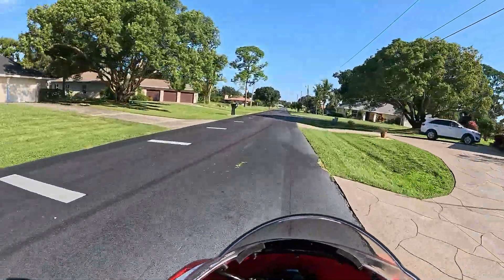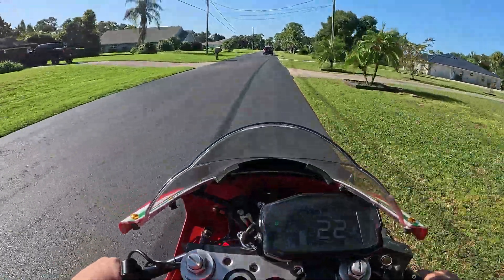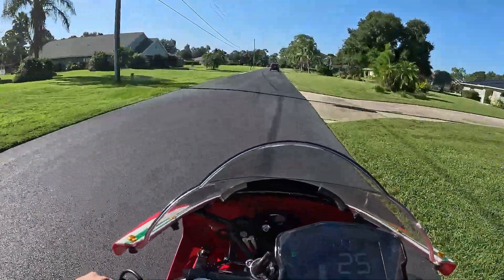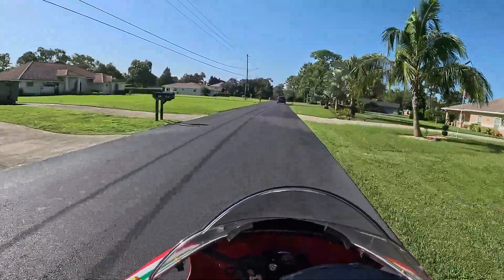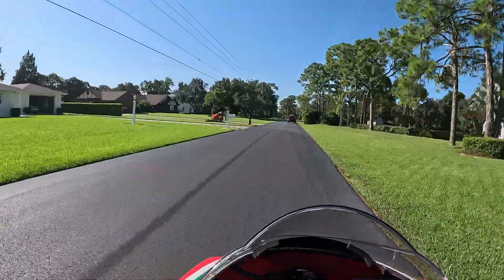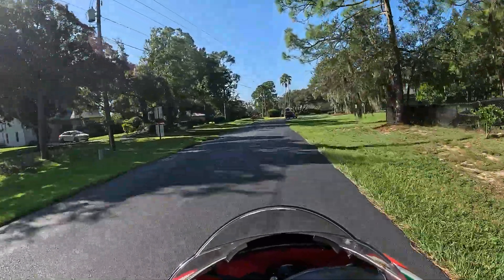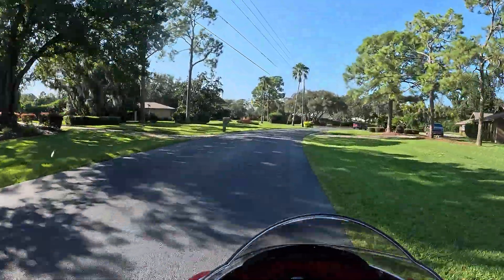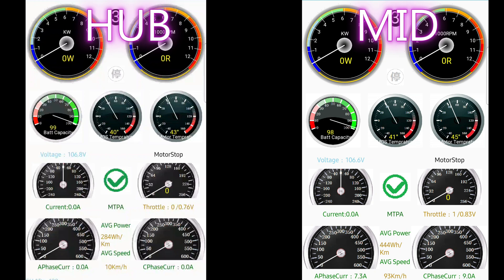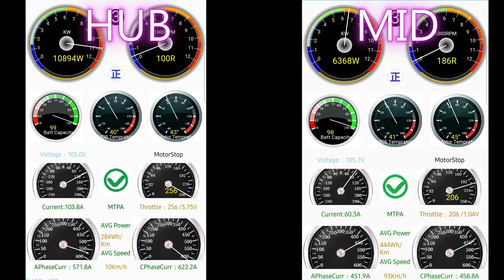I think this bike would need a lot bigger motor or a lot more power to make me happy. It started petering out around 85 to 87 miles an hour — felt about like the hub motor did at 100 miles an hour. I've slow-moed the runs and put them side by side. The mid-drive may have more potential than the hub if I can figure out how to tune it. Right away, the hub motor draws 697 phase amps while the mid-drive has only drawn 171 phase amps.